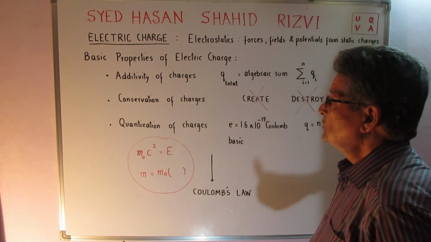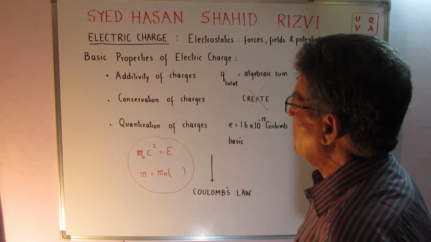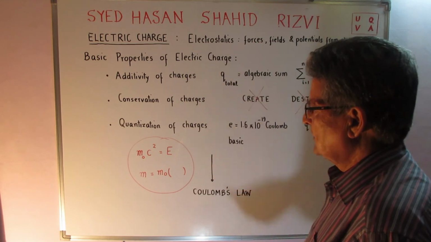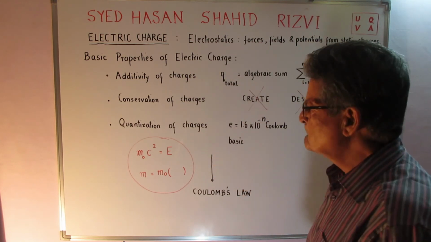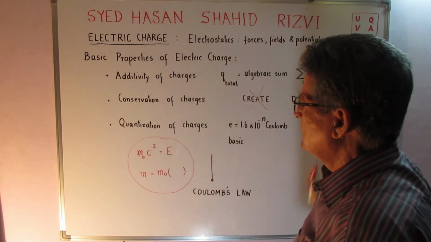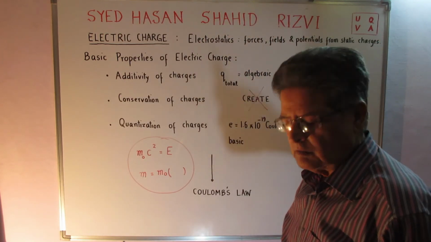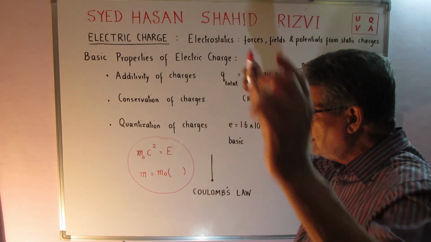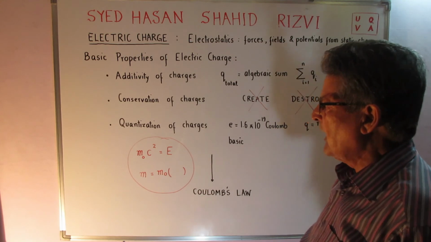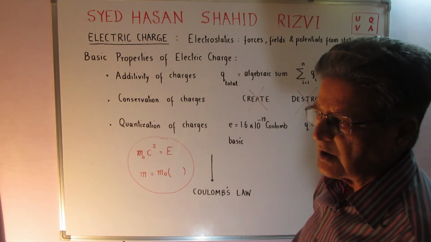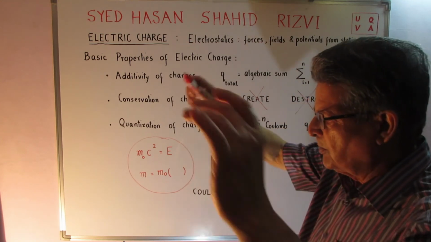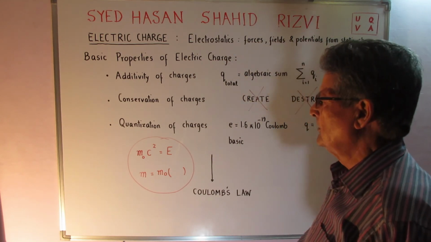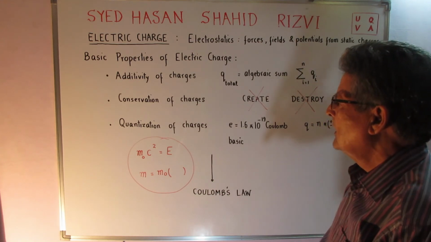So, conservation of charges. In electromagnetism, which you are studying, the charges are conserved, they don't change. For the whole Brahmand, the total charges are conserved. Of course, if the whole Brahmand, the cosmos, is built up of atoms, and all atoms are electrically neutral, the whole Brahmand in toto will be electrically neutral by the atomic theory of matter.